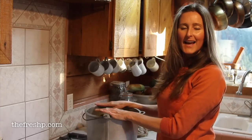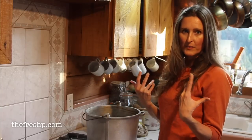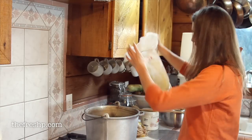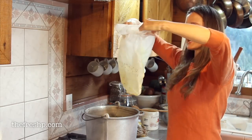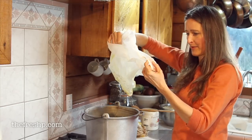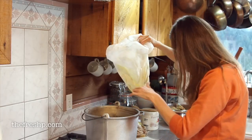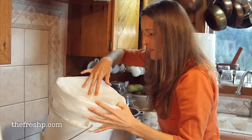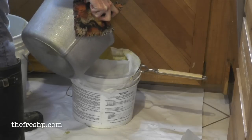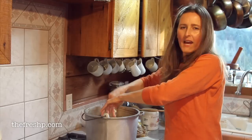I'm rendering last year's wax from my honey extraction — all of the wax that had honey in it. The tools I use to render wax are a big pot and two of these mesh bags. This looks like a crinoline type fabric, and I use one for straining wax. As soon as this is all melted, I'll pour it into this bucket, pour the melted wax through this strainer — it's fine enough to strain out all the debris and the gunk. There won't be a ton to strain out of here.